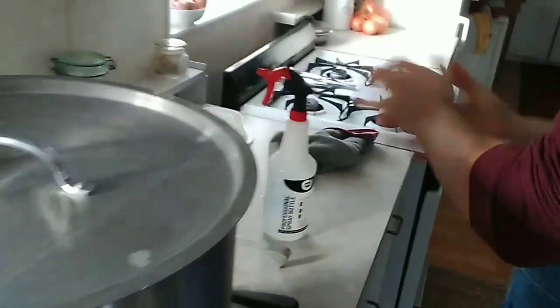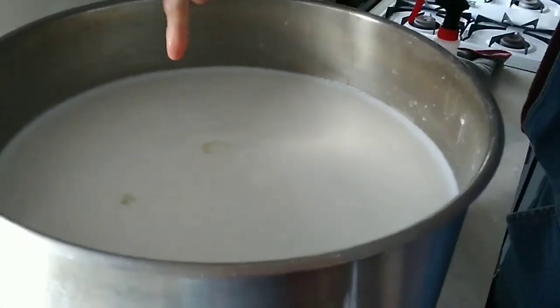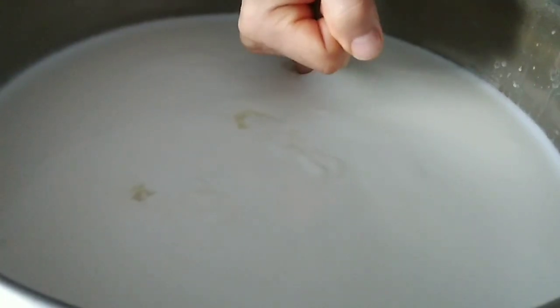All right. So, 10 more minutes. We'll probably cut the curd whether it's all the way good or not. Try that again, see if you get a clean break in a different spot. Yeah, that looks good enough.